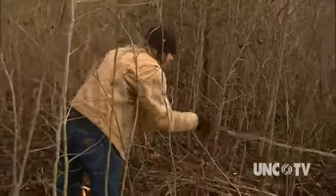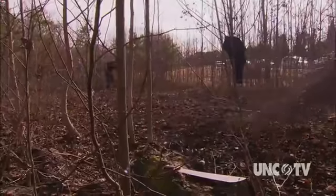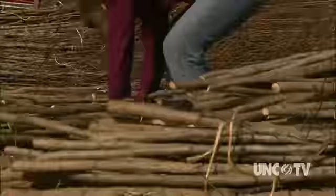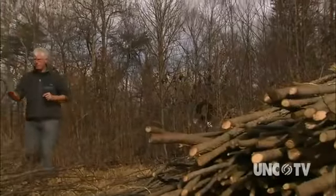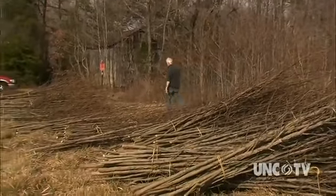We're going to cut these gums, and then by spring they'll start back up again. So we're not really rooting them out. We're more like doing a massive pruning. If we don't go ahead and gather a certain amount, then there's this false sense of security, like, oh, we must have enough. Well, we need about a tractor-trailer load of sticks. This is kind of the golden opportunity.